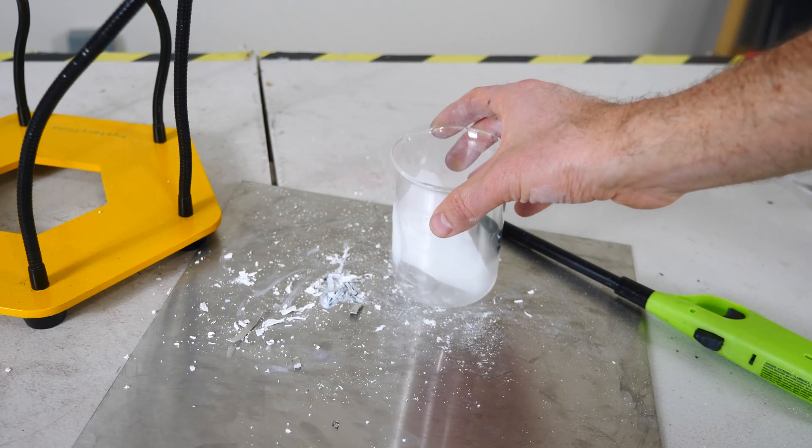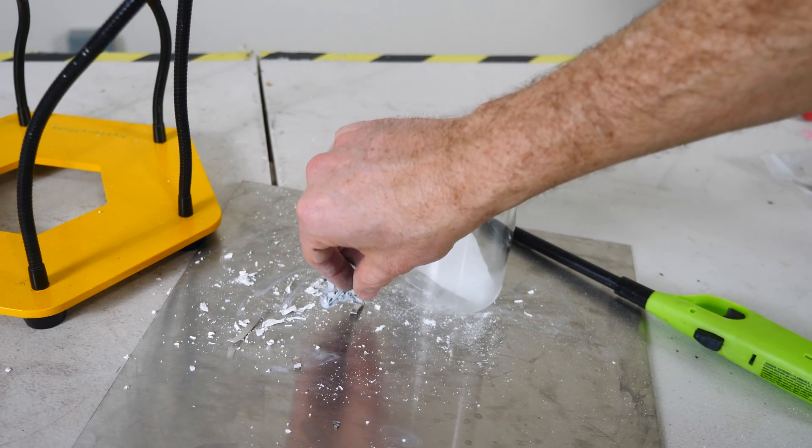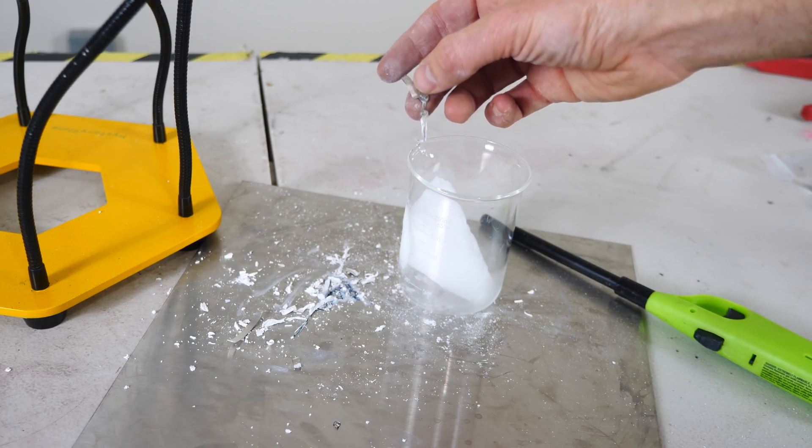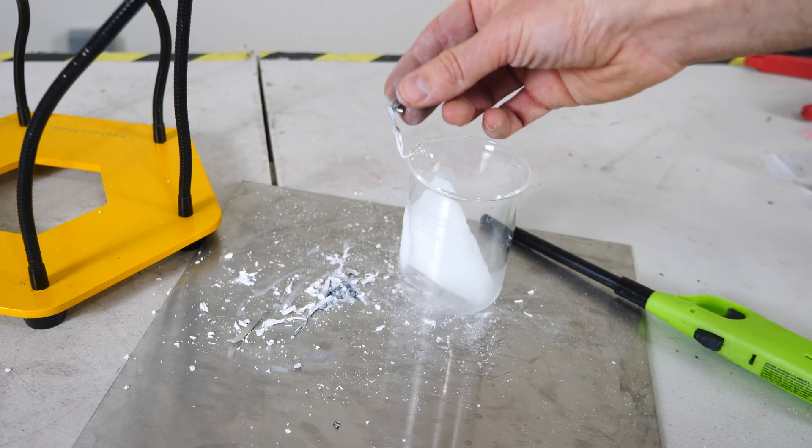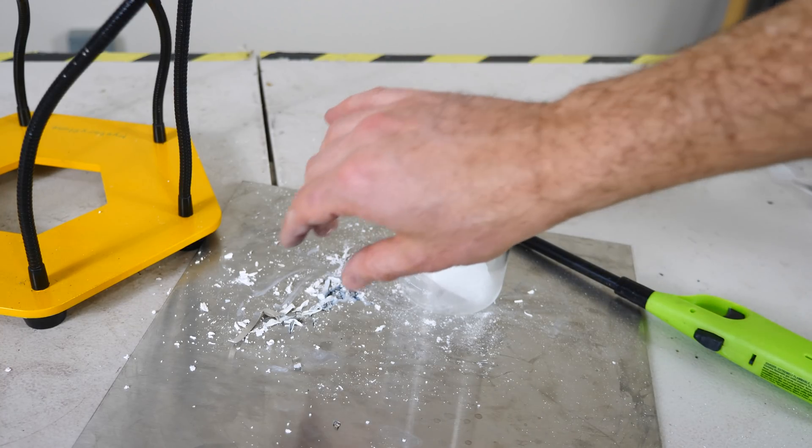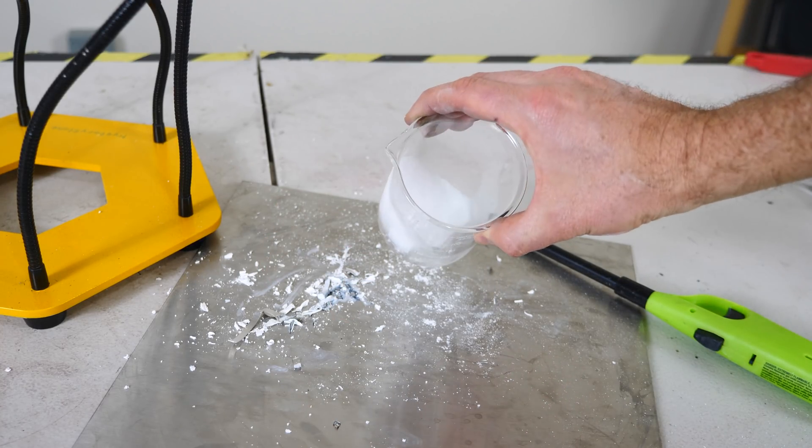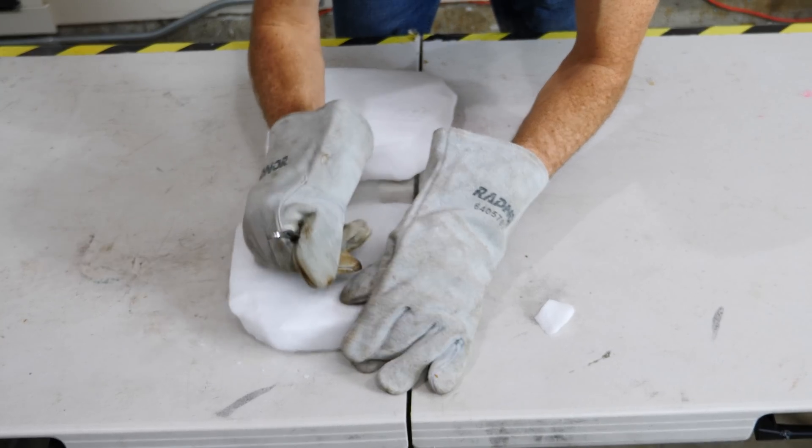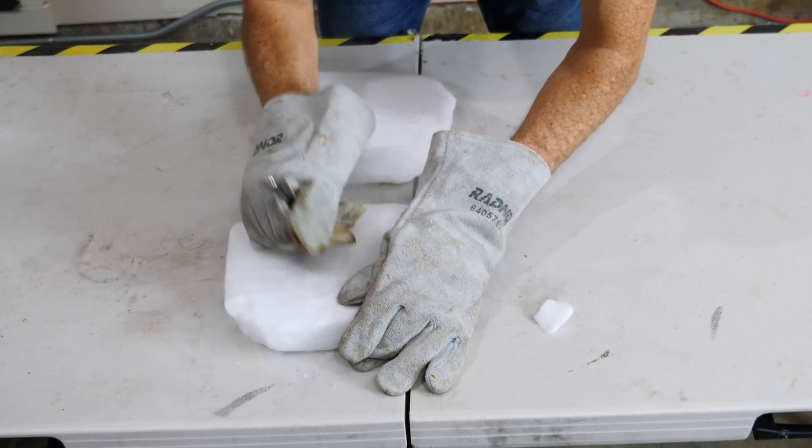But not a magnesium fire. The magnesium can actually react with the CO2 to form magnesium oxide and pure carbon. So let's see what happens if we burn magnesium in dry ice. I like to call this the glowstone reaction. So first I just need to hollow out the dry ice, make a spot for the magnesium.